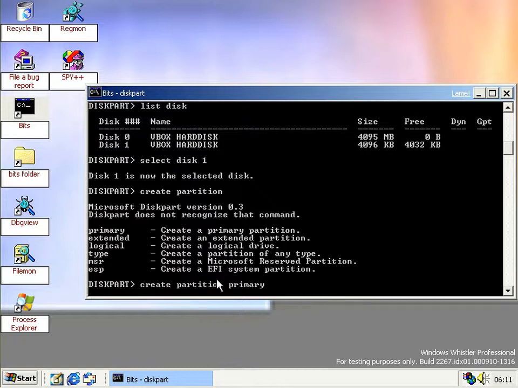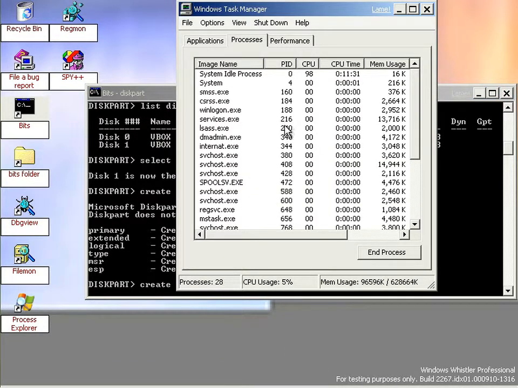Because you see, creating a primary partition on the new disk, it hasn't been initialized or anything. I also didn't get a pop-up when I started the computer about the new disk. I found no hardware wizard or anything, so that's also not in this build. Or maybe it just used the drivers it already had set up for the original disk. But either way, as you can see, it's taking quite a long time. If we open up the task manager, oh, as you can see, the taskbar disappeared for some reason. Don't know why that happened.